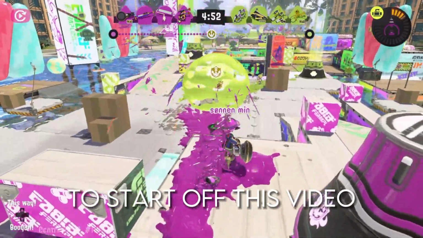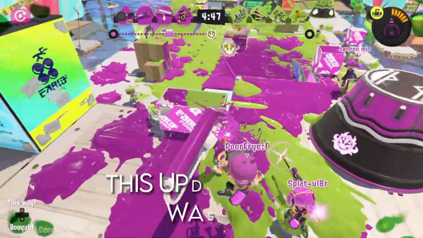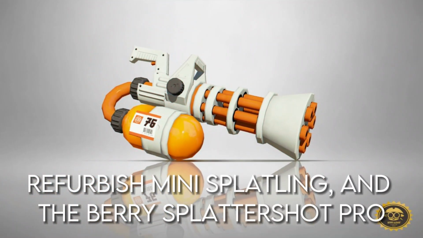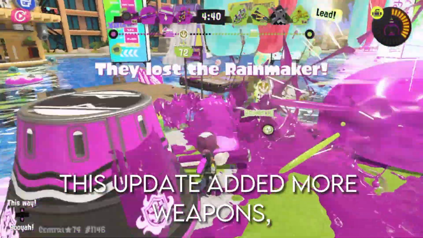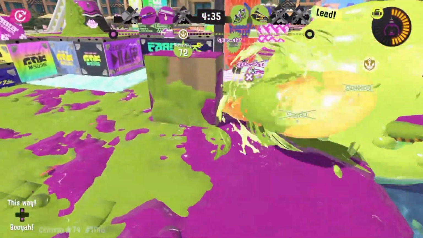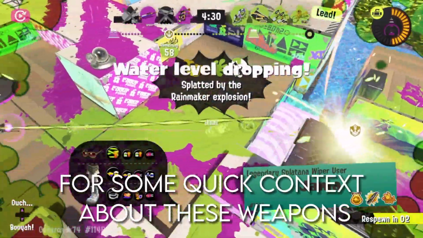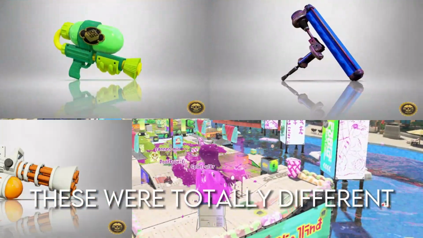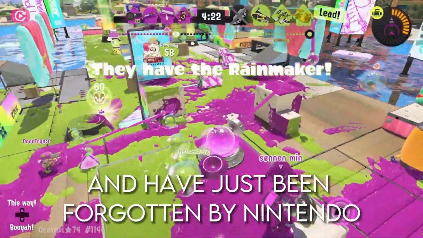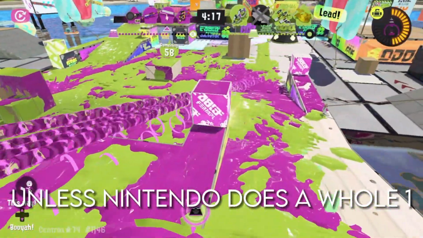To start off this video, we need to look back in time when the Splatoon 1 2.7.0 update was released. This update added the Wasabi Splatter Shot, Tempered Dynamo Roller, Refurbished Mini Splatling, and the Berry Splatter Shot Pro. This update added more weapons, but those returned in Splatoon 2. These weapons stayed in Splatoon 1, and later got replaced by something else we'll get to later in this video. But for some quick context about these weapons, these were totally different branded weapons from your typical Custom, Neo, Deco brands, and have just been forgotten by Nintendo. It's a very slim chance that they'll come back unless Nintendo does a whole 180 on us.